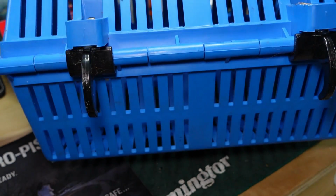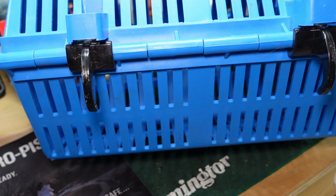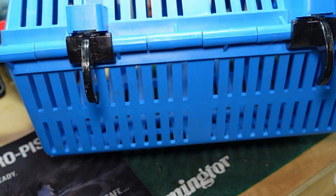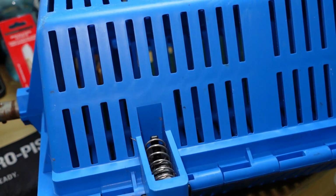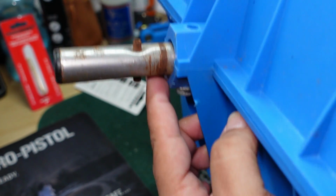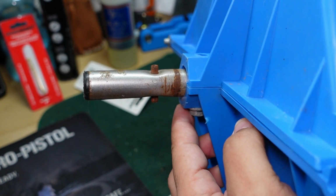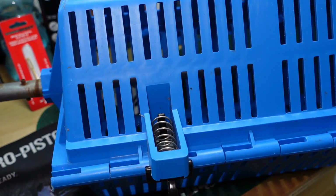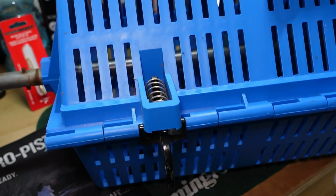Next is the Dillon media separator. I'm not sure if it comes in different sizes. I believe not. But this is the media separator. It also comes with a big gray rectangular bin. And let me tell you, this is great. It's a great quality. I'm going to show you something that usually people don't show you. It's got these tabs here where it hooks onto the base, and it doesn't turn around. It's pretty great when you open it and you're trying to dump all the cases with the media or corn cob or whatever you use, and this is not spinning.